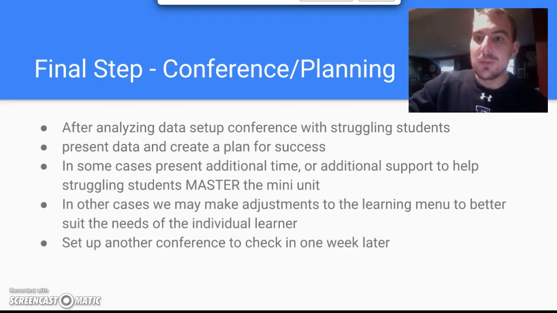In some cases, we're able to give students additional time. We have in our schedule built in an individualized block for 20 days. We might be able to get that student and just focus on a Habit of Scholarship, or in this case we could redo this entire menu with them and see, with proper Habits of Scholarship, does their mastery improve. So that's the first group of students.